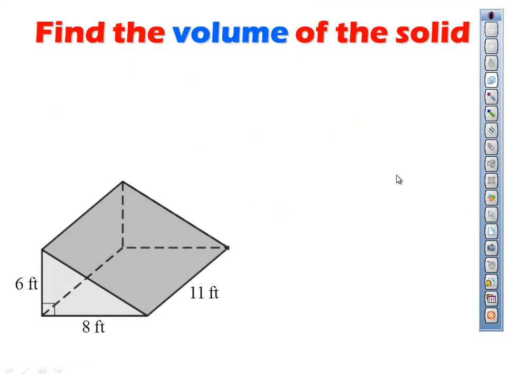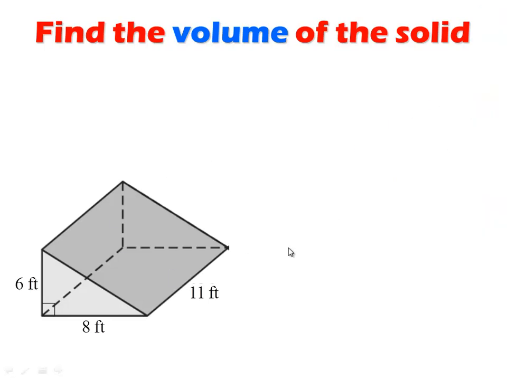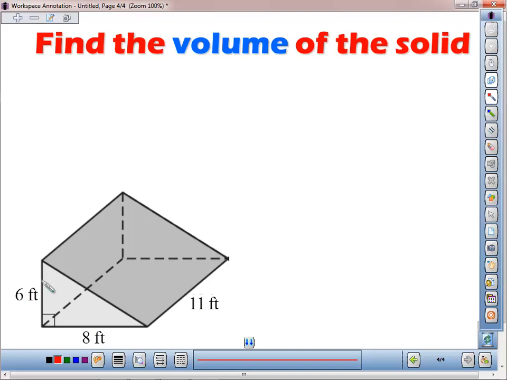Let's try another problem. All right, would you please draw this one on your math notebook? Okay, and this one is not a rectangular prism. Does anyone notice what the 2 exact matching bases are that are connected with rectangles? Well, while you're drawing this one, I would like you to notice that the matching bases this time are these triangles right here, right? This is a base, and it matches exactly with this one right here. Okay, and is this triangular prism laying on one of its bases? Nope, it's kind of tipped over and laying on one of its lateral faces. You'll notice all 3 lateral faces are rectangles like they're supposed to be.